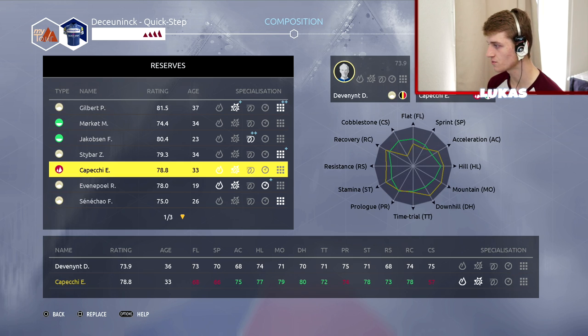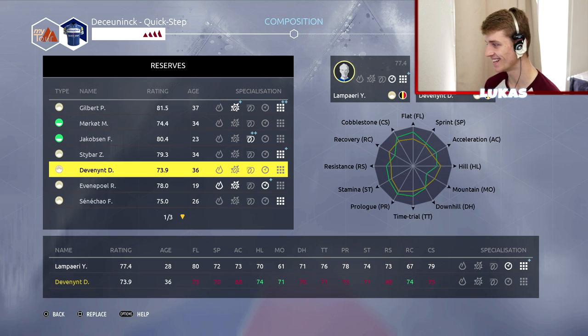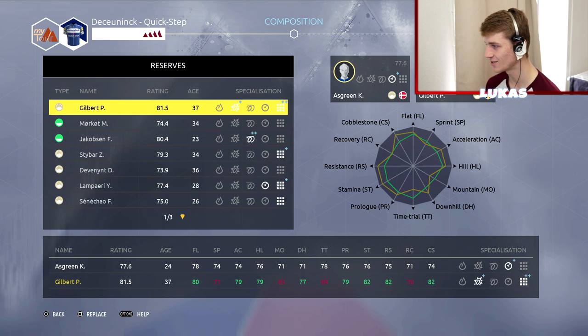I don't know, bro. Oh, with Annapol as well. We can put him, of course. I changed his name this time. So, yeah, let's go. There we go. Gilbert. Oh, I don't want to change that screen though. Oh no. Do I gotta do it? I guess I gotta do it.